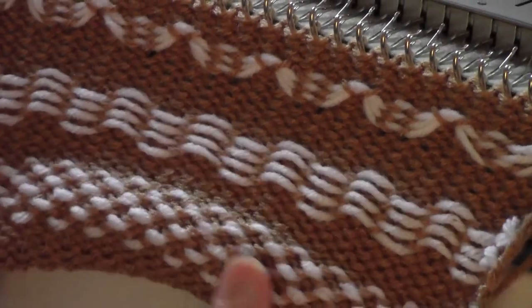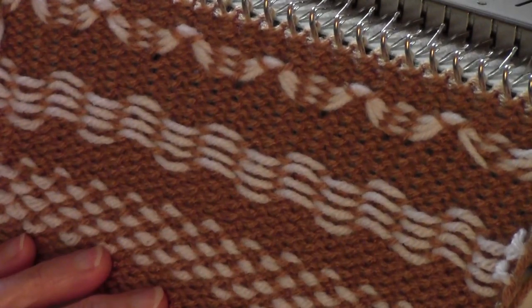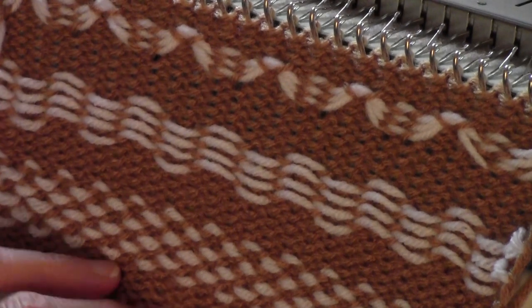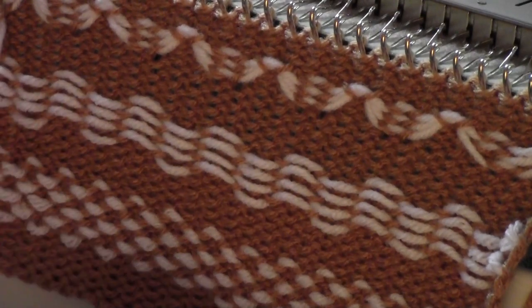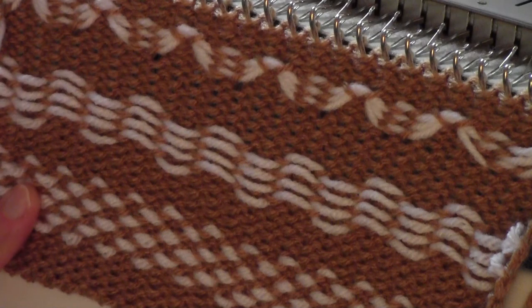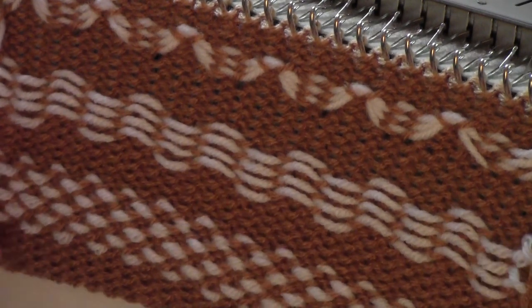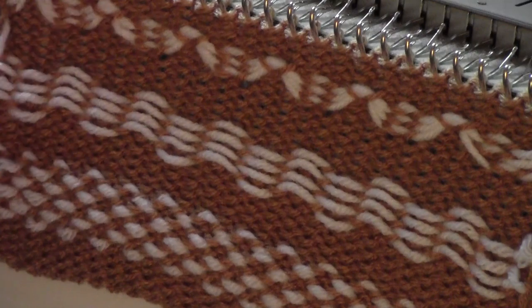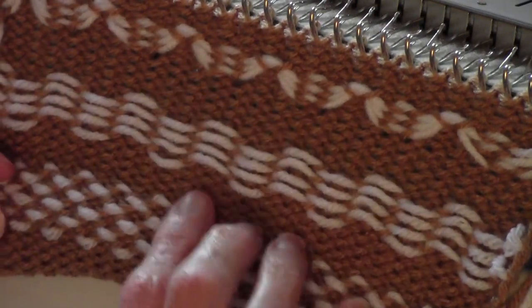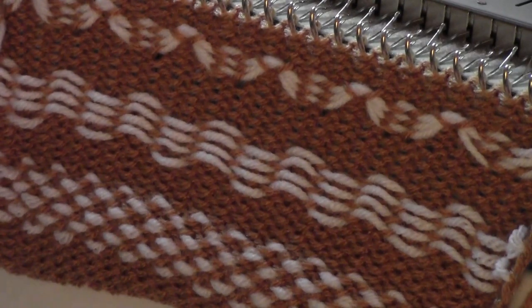So here are my three little experiments weaving without using the machine's patterning — a technique you could do on your LK150 or a Brother 230 or whatever you have that does not have patterning. This was the every-other-needle, alternating over and under offset by one on the return. Then this was the two over two, and then one over three where I picked them up and made these little clusters. So there you go — some things to be thinking about weaving with any machine.